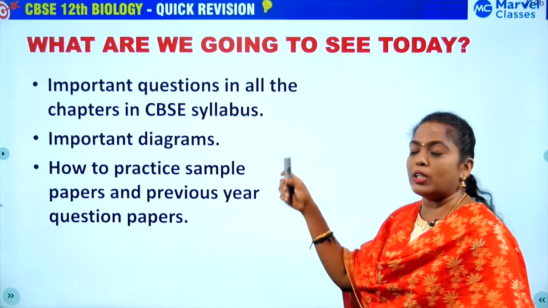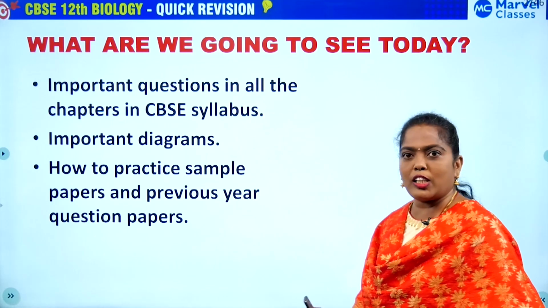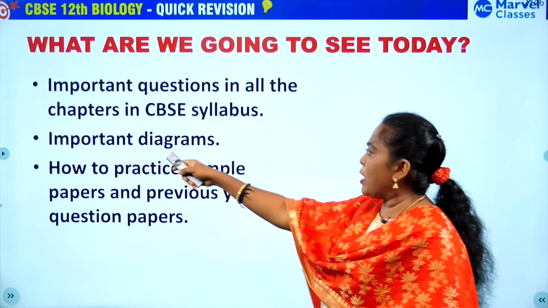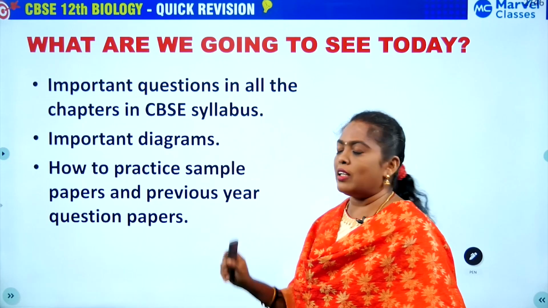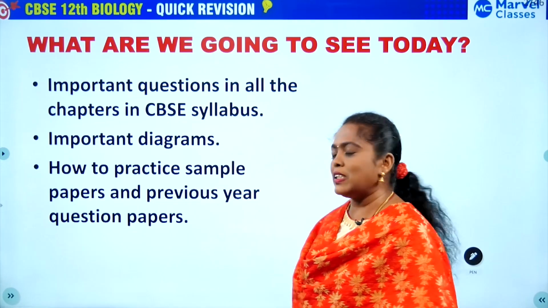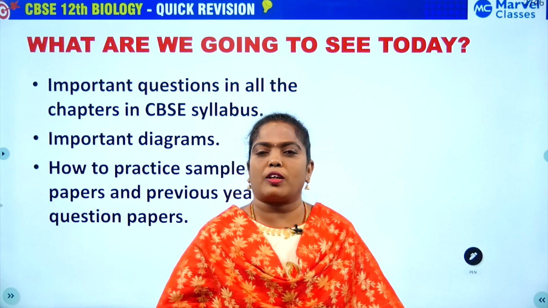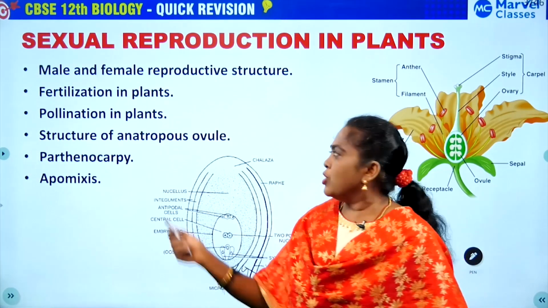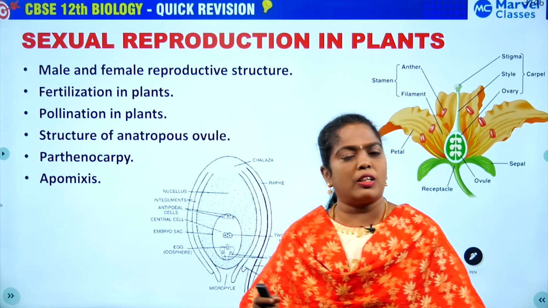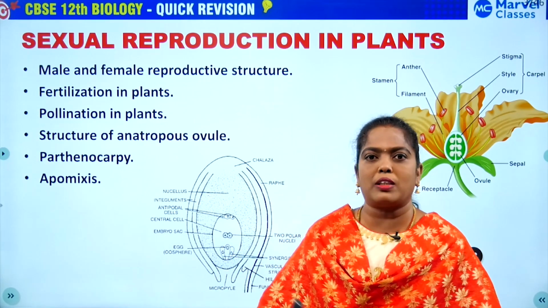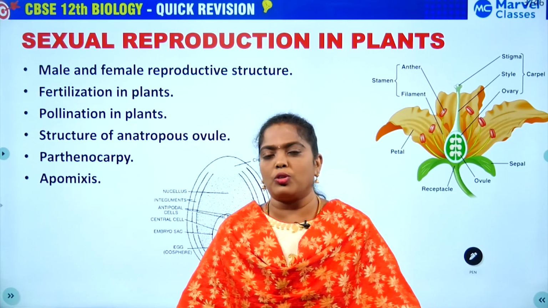As I have told you, the important questions in all the chapters, and apart from that the important diagrams, and I am going to tell you how you have to practice the sample papers and the previous year question papers. Let's see one by one. So the first chapter, actually even reproduction in organisms is there, but that is deleted for CBSE.